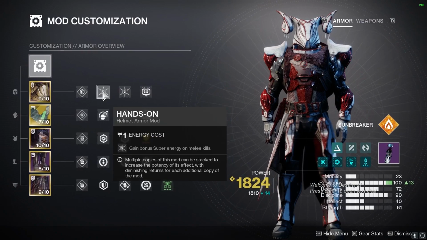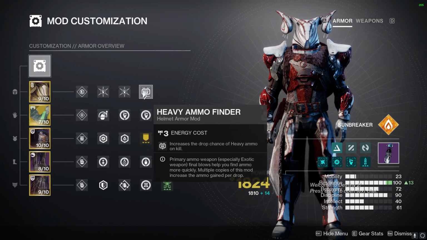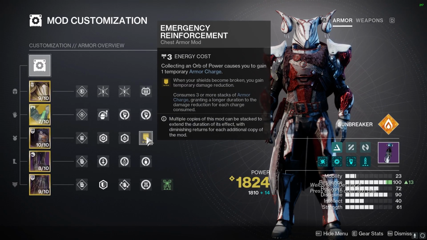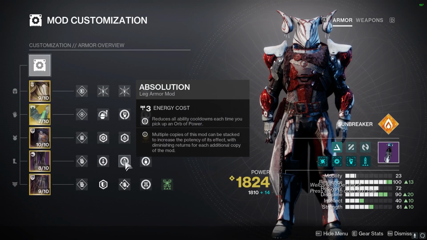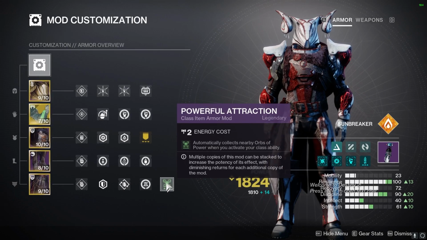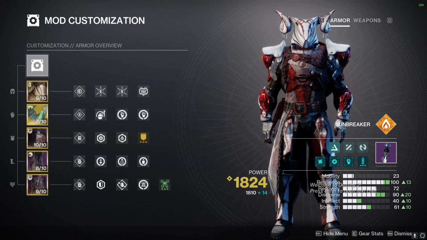Moving on to the armor mods. 2 Hands-On mods will give us our super back faster, with a heavy ammo finder just in case. 2 Heavy Handed mods so we can make orbs. These orbs are going to be used to power Emergency Reinforcement, as well as Better Already, Absolution, and Recuperation. A Powerful Attraction mod on the mark will make it easier for us to pick up the orbs. The exotic of choice today is Synthoceps.